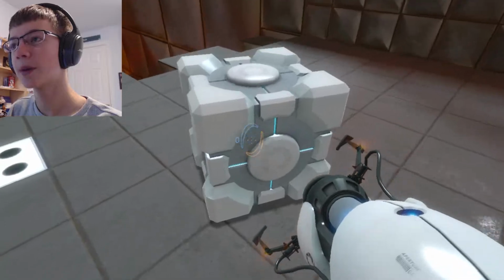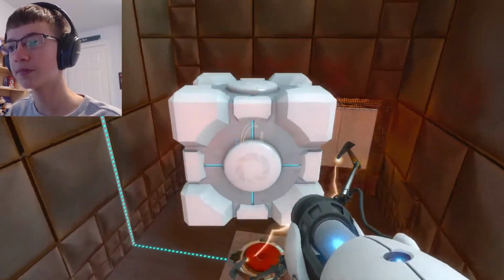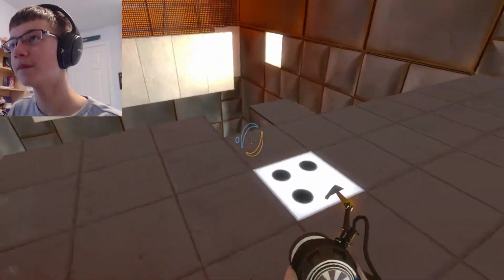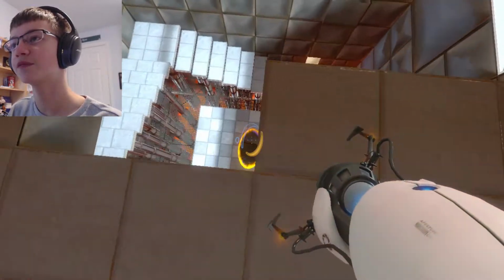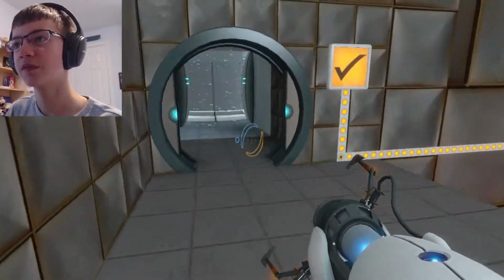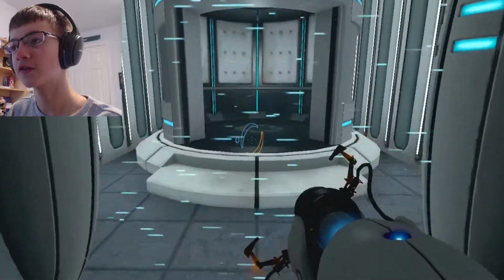Now a cube's going to drop. Grab the cube, come over here and jump. Place the cube on the button. Keep the blue up there, and then just come down here and fling yourself back. Because now that the cube's on the button, we can fling ourselves over here and just walk through the elevator.